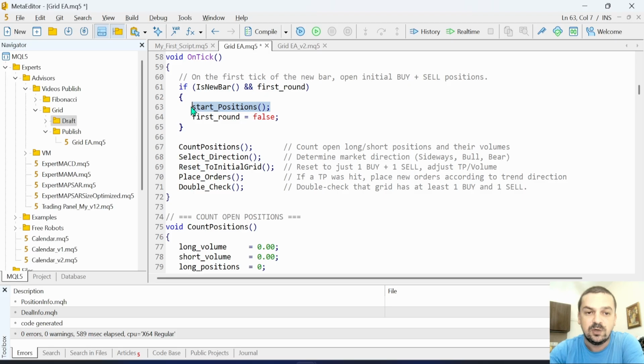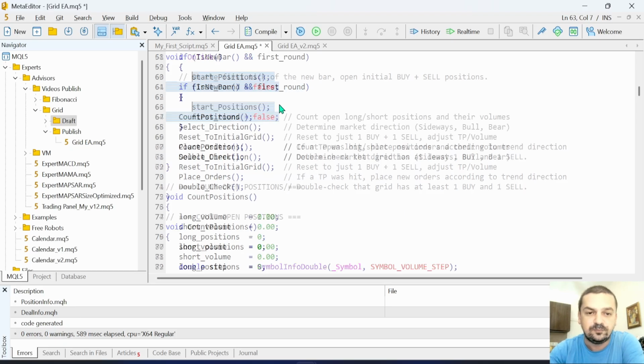They're opening one long and one short with default volume size, and we also set here the first grid levels, the upper level and the lower level, and because we change the value of this first round variable to false, on the next tick it will be false, so this part of the code won't be executed.